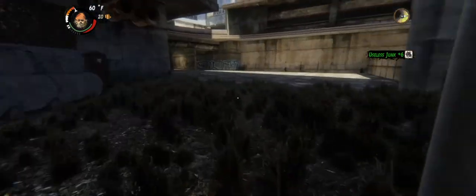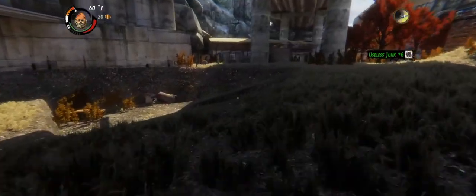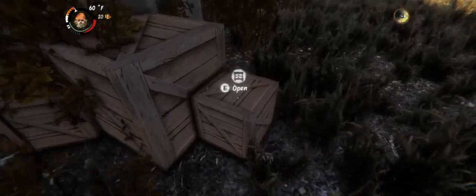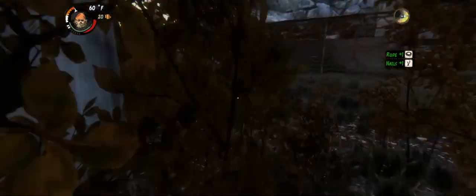There's a box we're going to check over here. Starting off, you want to just collect as much stuff as you can. There's things all over the place here. Another one here. There is one of those things in here.